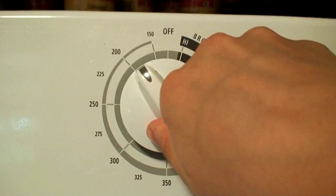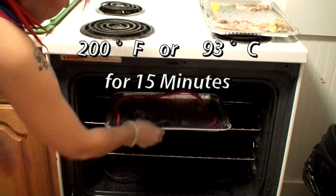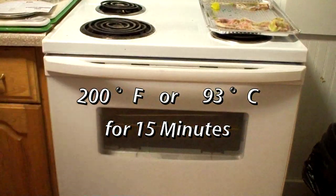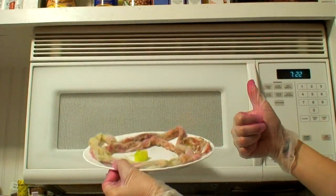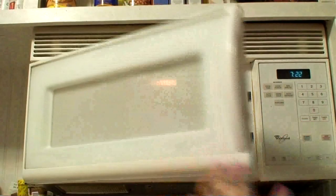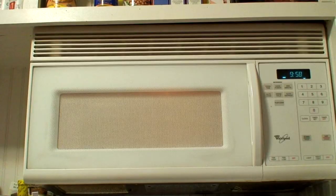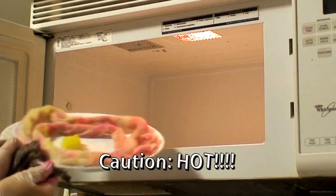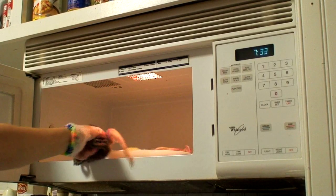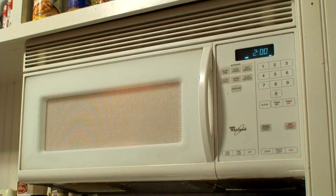You can either use an oven or a microwave. For the oven, set it to 200 degrees Fahrenheit and leave your concoction in there for 15 minutes. If you're using a microwave, take your wool and place it into a microwave-safe container, then nuke it for 10 minutes. Once the fiber has been baked or microwaved, take it out of the container, get the excess dye off of it, and then place it back in the oven or microwave. Keep an eye on it until all of the dye is absorbed.